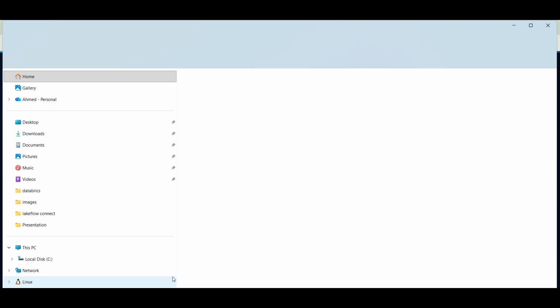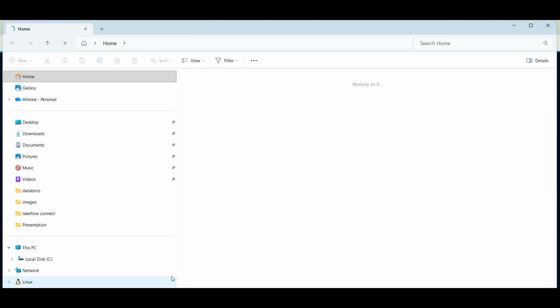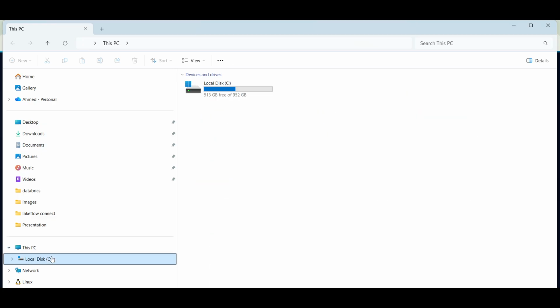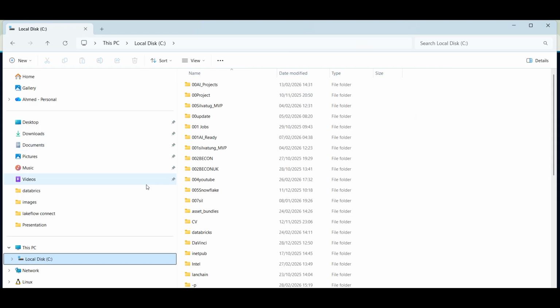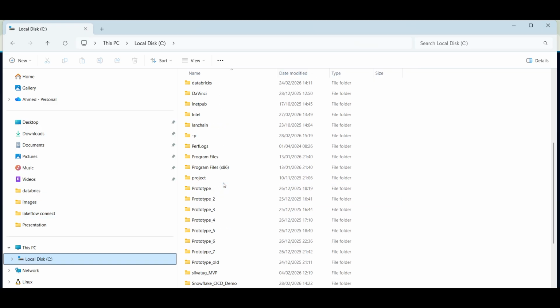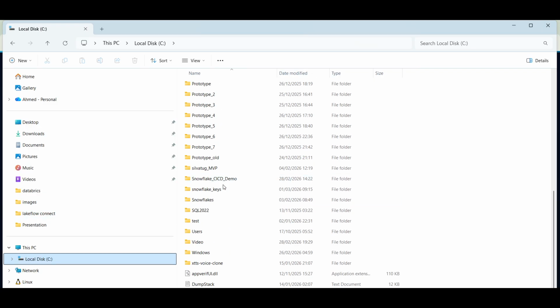Go to your C drive or whatever drive you are working on. For example, I'm going to go to my C drive, and I have created this Snowflake keys folder. You can name it whatever you like, but you create this folder.